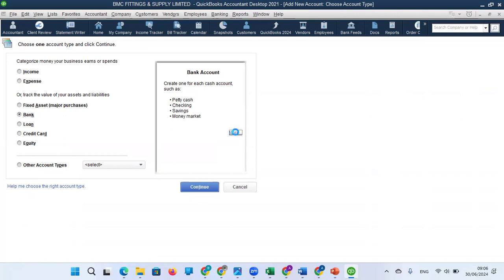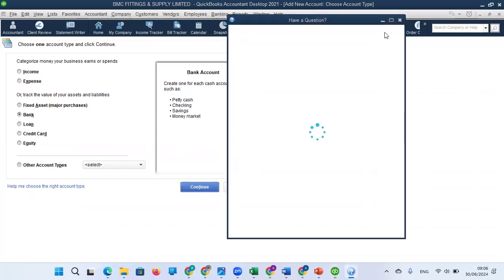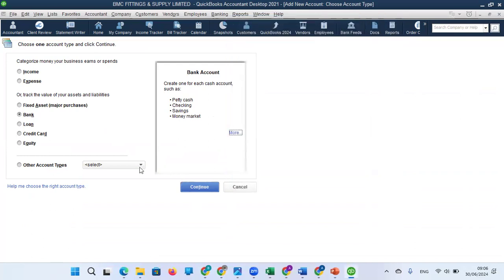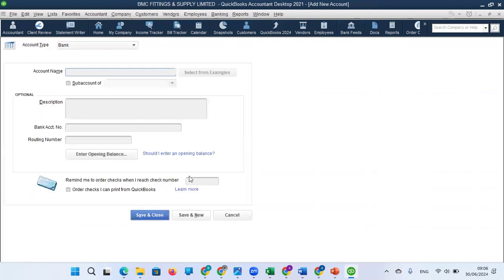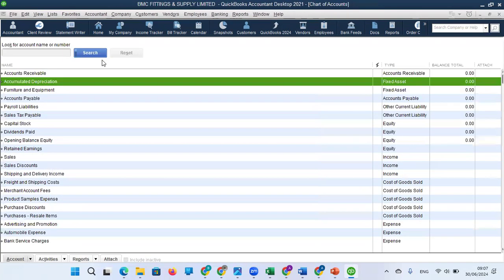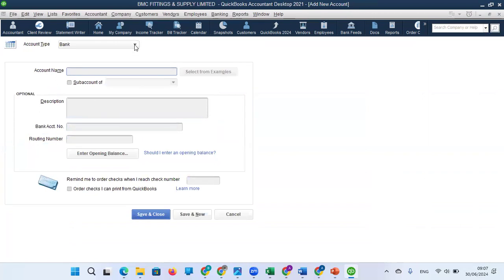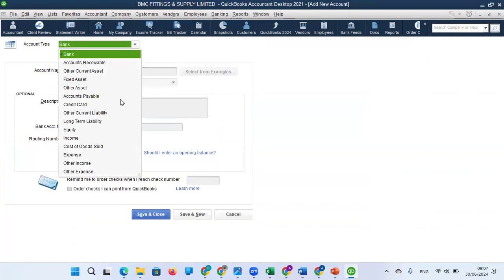If you use Bitcoin and other things, any form of account can be regarded as a bank account. After you select the bank, you continue. If there's a mistake in what you selected earlier, you can change it from here, credit card or anything you want to select.